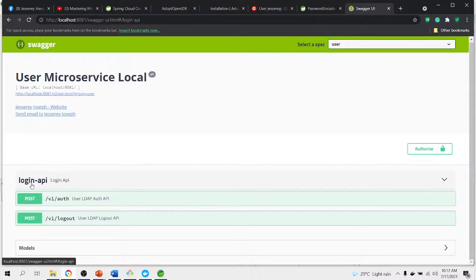to the client, if you replace this name with the REST controller, let's say login REST controller, what does that mean? You have to explain it. So I'm suggesting you to use this one, login dash API. And this part, the user microservice, that is running in the local environment with the version 1. User microservice version 1 is containing the different APIs such as user LDAP login API, and then also user LDAP logout API. So how can I put here the description? That is amazing.